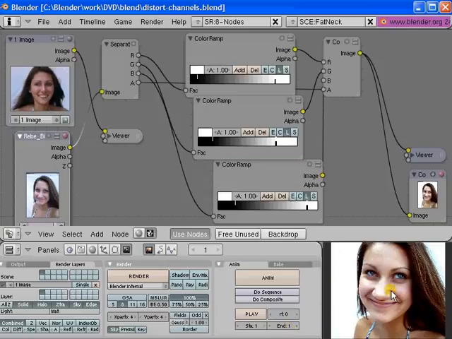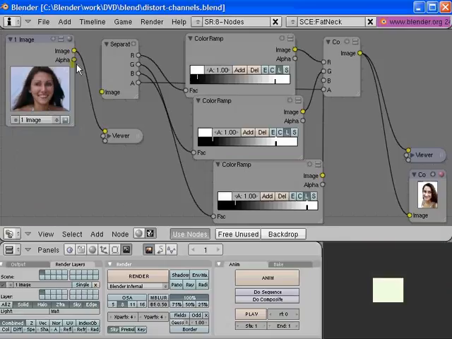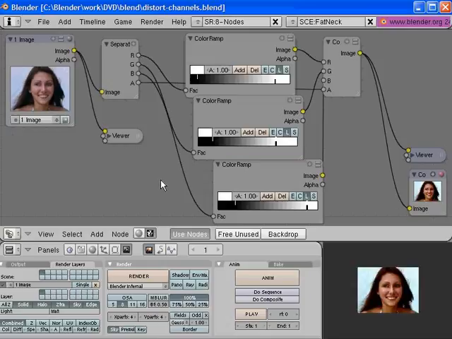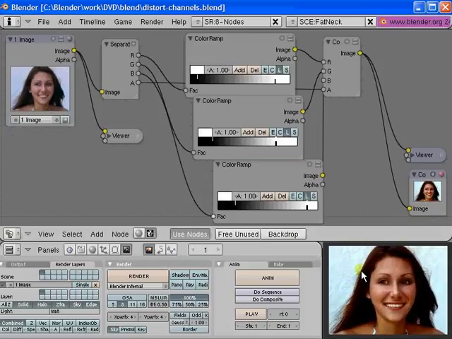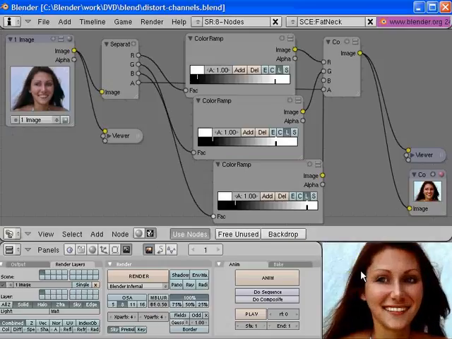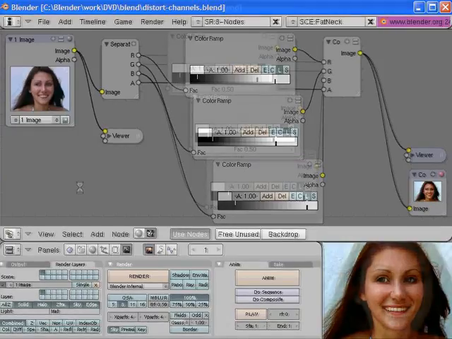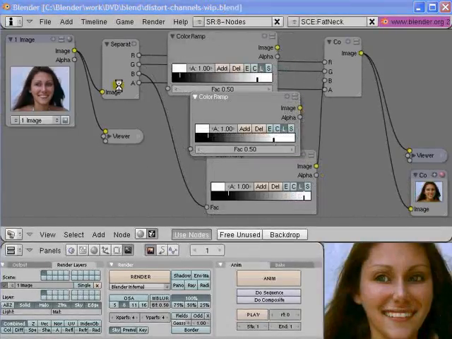Before I move on from the color ramp nodes and what they can do, I want to talk a little bit about two things. One is the scale they use to translate, because that segues over into the color curves, as well as the alpha channel that you can control using the color ramp node. Playing with the alpha channel is a key to compositing in combining images and layering them on top of one another.